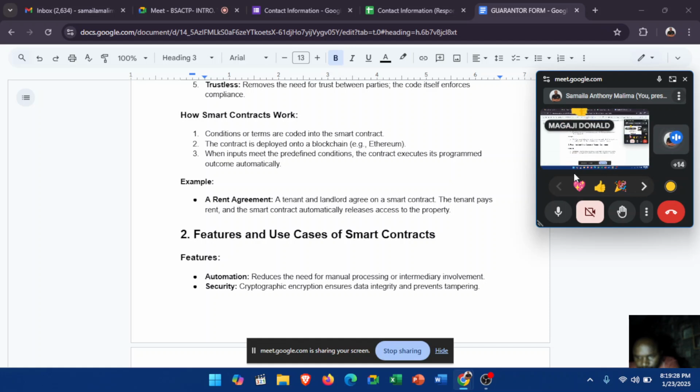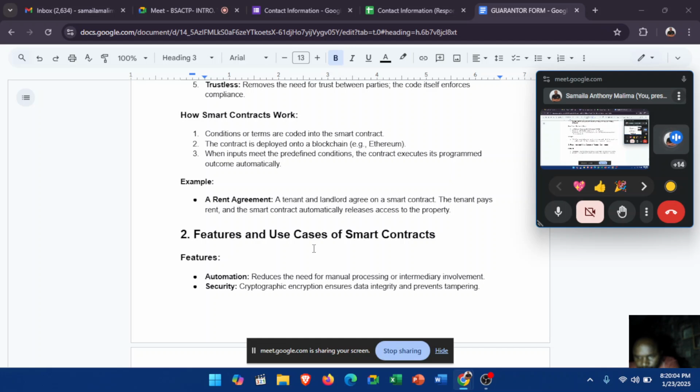So in a rent agreement, a tenant and a landlord agree on a smart contract. The tenant pays rent, and the smart contract automatically releases access to the property. But in a normal agreement between a landlord and a tenant, once the tenant makes payment and the agreement is made, the landlord gives the tenant the key to the house.